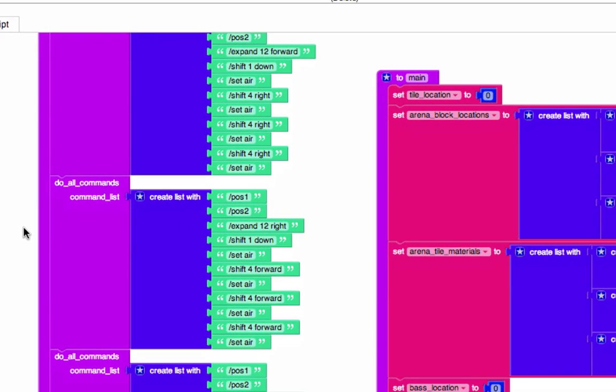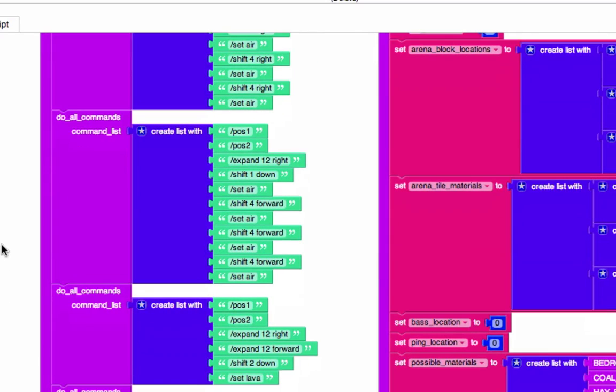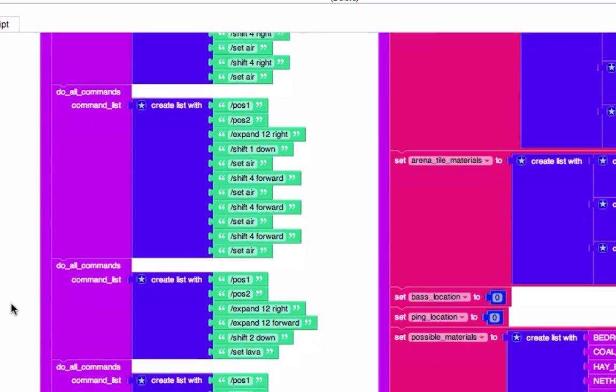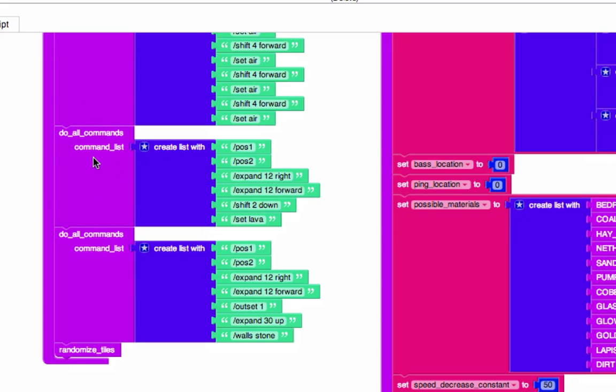And I'm not really going to go over the WorldEdit commands. Maybe I will in a different video, but you can do pretty cool things with WorldEdit, and yeah, you can see that from the video. So after the WorldEdit commands, it calls this function randomize tile.